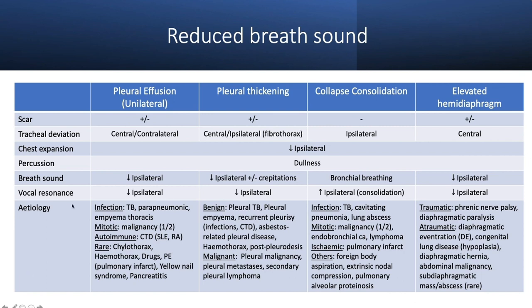So for effusion, you can divide it. Usually the commonest is parapneumonic effusion or infection related, which is TB pleural effusion or pneumonia effusion or empyema. It can be neoplastic, which is what we call malignant effusion. It can also be autoimmune related, like connective tissue disease, commonest being RA and SLE. And the rare ones, I put as rare because we won't generally mention them. But let's say the examiner asks for one more, then we will mention chylothorax, hemothorax.